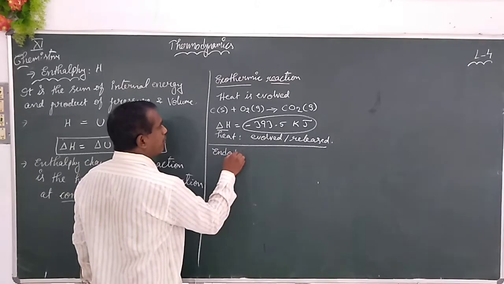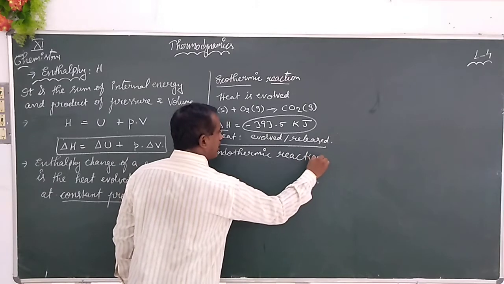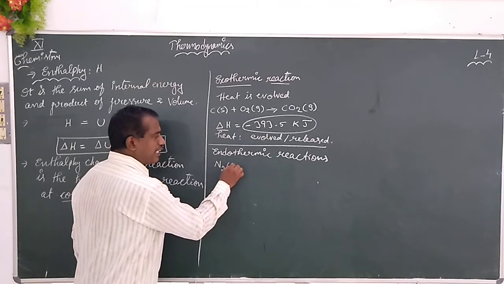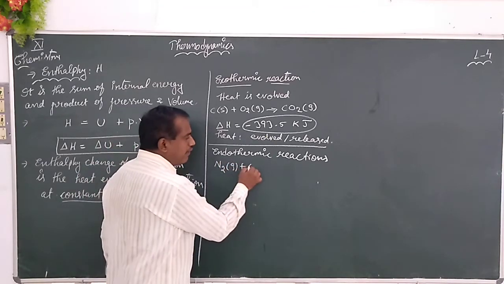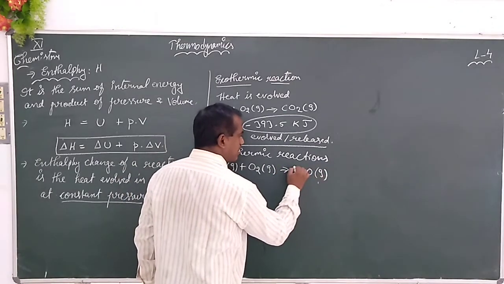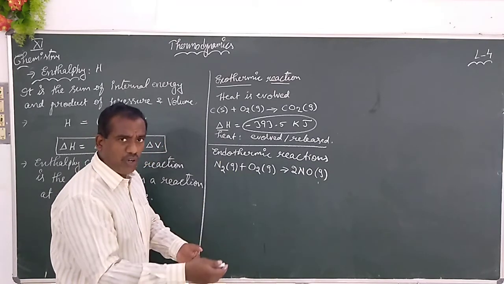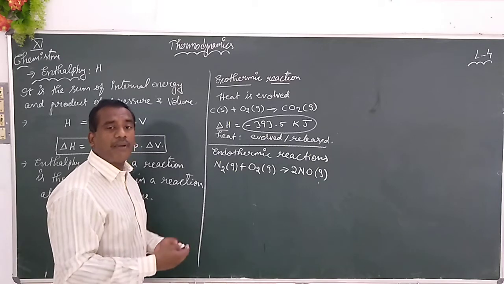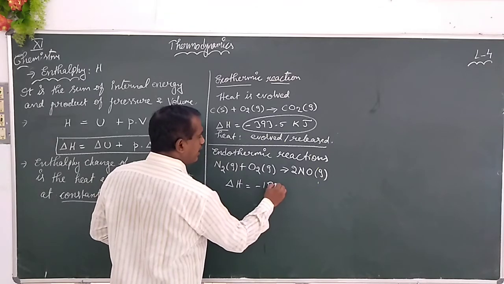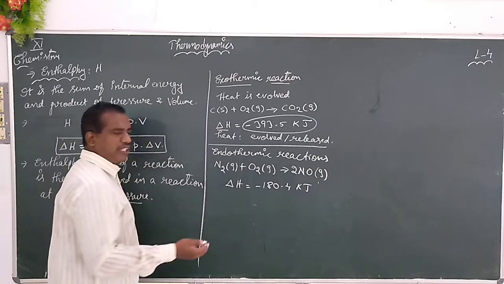But I am giving one more example, in contrast. What are endothermic reactions, children? The reactions in which heat is absorbed. When you react nitrogen gas with oxygen gas, it forms nitric oxide gas. In order to combine nitrogen gas and oxygen gas to give NO, which are already there in the atmosphere, you need to give some amount of energy. So the change in enthalpy is given as 180.4 kilojoules. I am just taking a rough value.